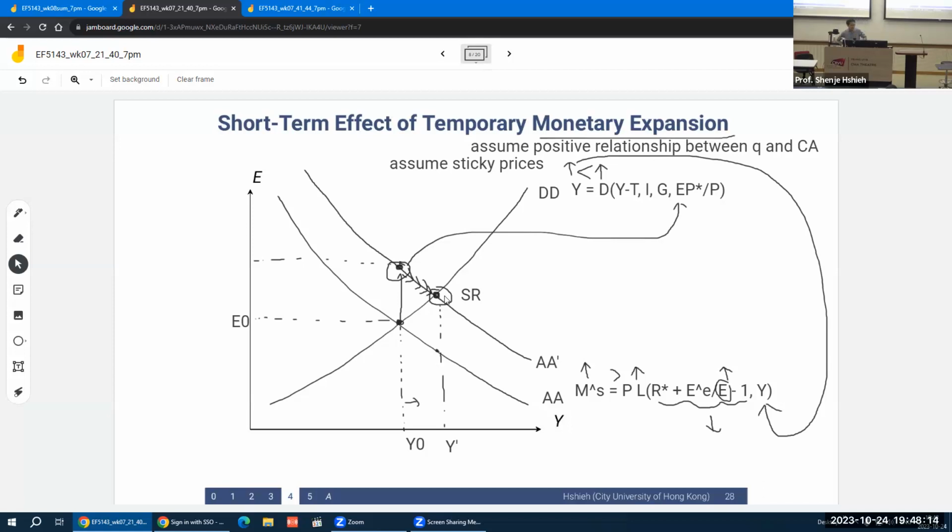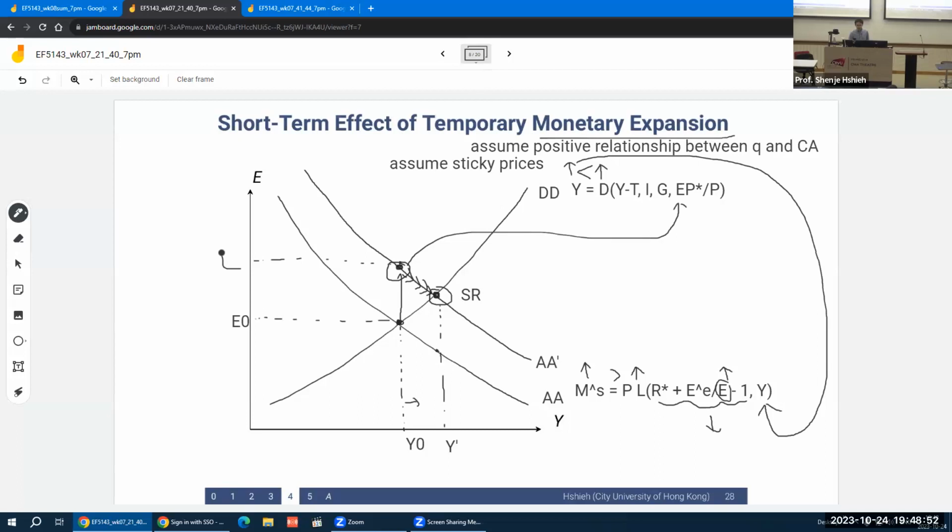So let me walk you through again why that's true. A central bank decides to conduct monetary expansion. That means they're going to print more money, and that's only possible if interest rates decrease, right? That's the only way this extra liquidity is going to be absorbed in the system, if the opportunity cost of holding on to cash also goes down. With lower interest rates, carry trade investors come in, conduct carry trade, and restore UIP, and that's going to devalue the currency to a higher level of the nominal exchange rate E, up to here.